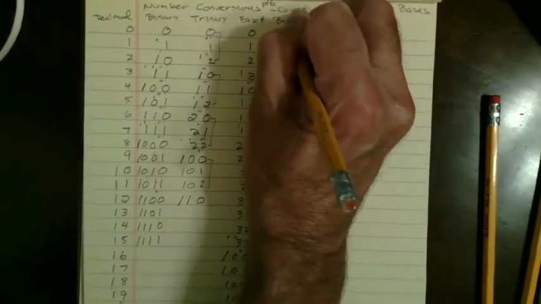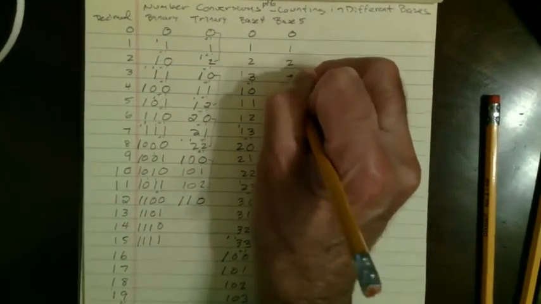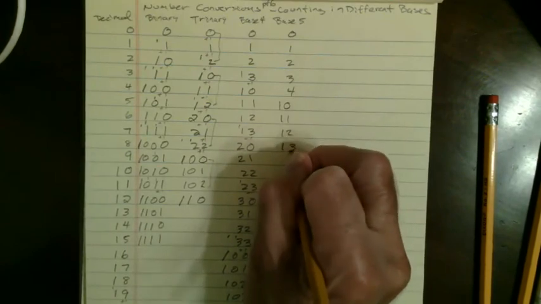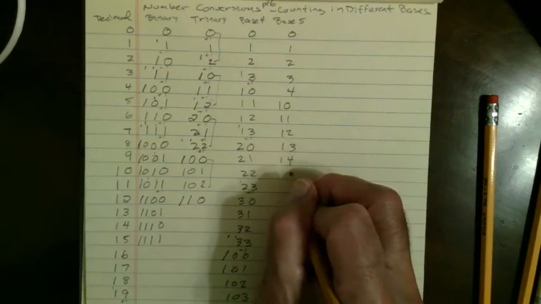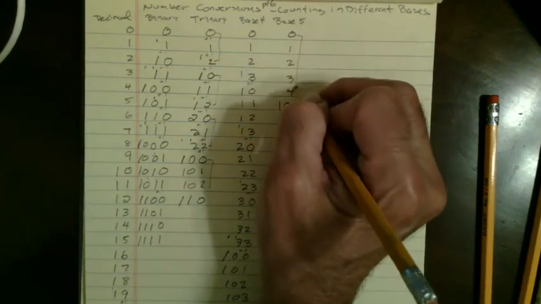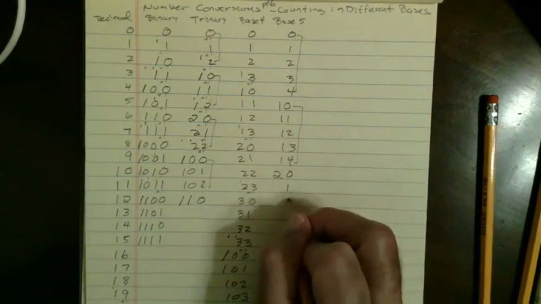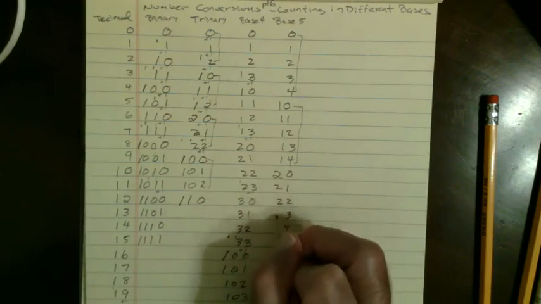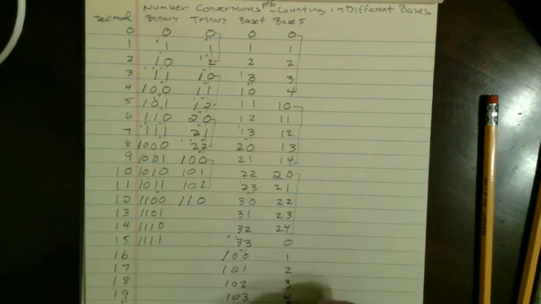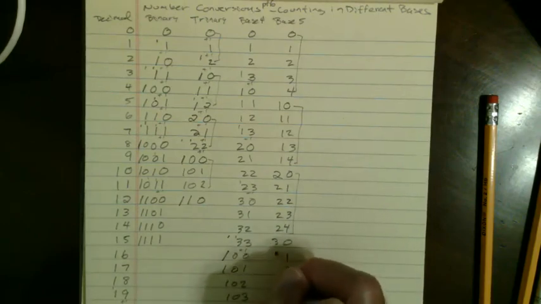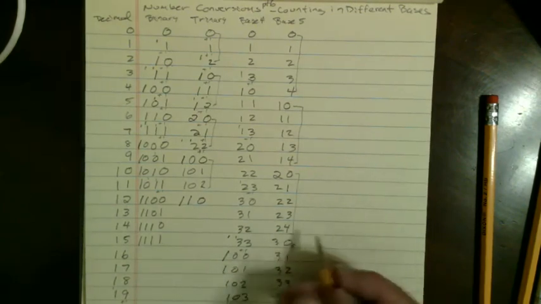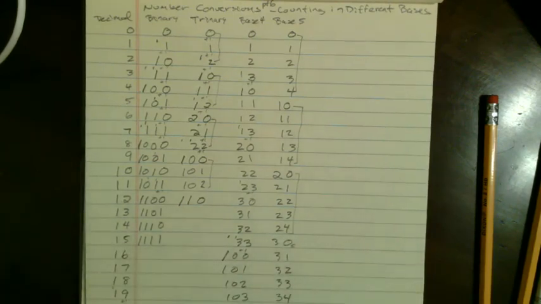All right, we can do base 5. 0, 1, 2, 3, and 4. 5 will be 10. 11, 12, 13, 14. Not 15, it's going to be 20, because I've got 2 in the 5's position, 0 in the 1's. Notice 1, 2, 3, 4 repeating, but it's 2, 2, 2, 2. Then 0, 1, 2, 3, 4, and 3, 3, 3, 3, 3. And if you think about this, 30 base 5, 3 times 5 is 15. And we're getting the right numbers.